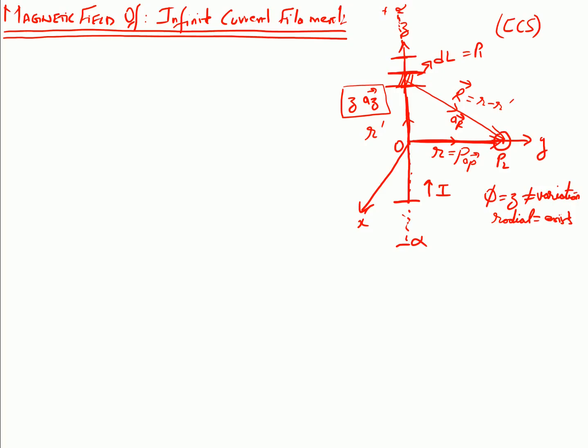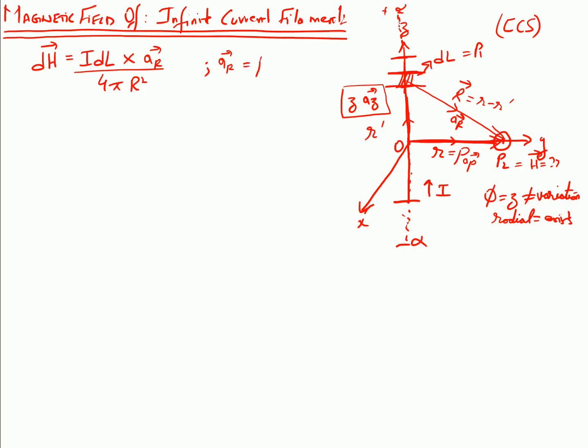So once the source and the target fields have been created, let us see if we can find the magnetic field intensity at point P2 using the Biot-Savart law. Therefore, for this scenario, we start with the Biot-Savart law, which is dH equal to the differential current element, which is a product of I dL, cross product with the unit vector a of R, divided by 4 pi R square. Now what is the unit vector in this case? So a of R is the difference of R minus R dash, or point 2 minus point 1.